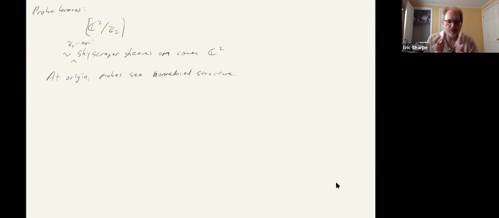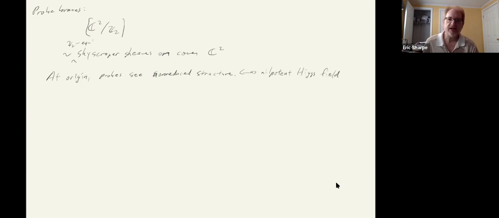Physically, what's going on is that at the origin, if it weren't for the Z2, if I had two brains that collided, there would be some gauge symmetry enhancement. If each of those skyscraper sheaves corresponds to a D brain with just a U1 gauge symmetry on its world volume, then when the brains collide, those U1s get enhanced to a U2. But then that Z2 kills off part of the U2, leaving you with a U1 cross U1. But the Z2 leaves behind a residue that consists of open strings, essentially nilpotent open strings. So that non-reduced structure corresponds to some nilpotent Higgs field.